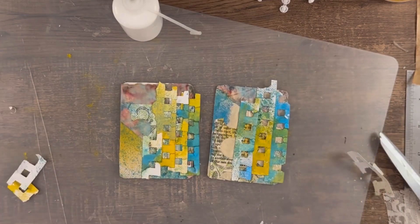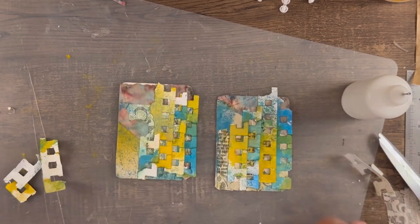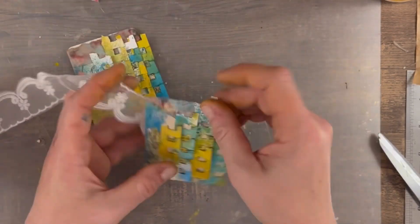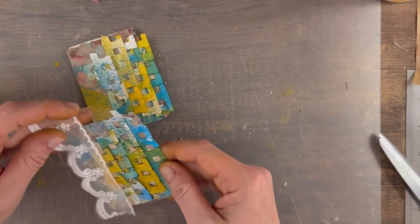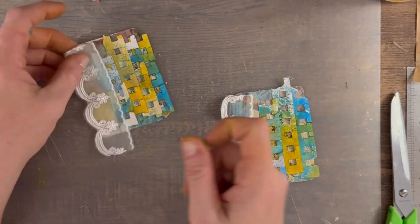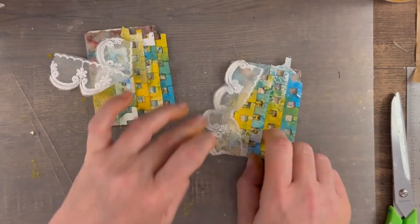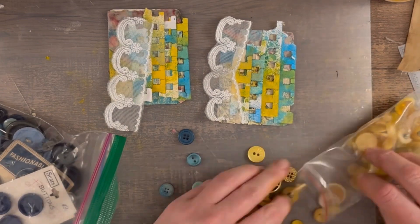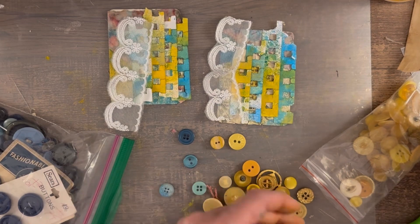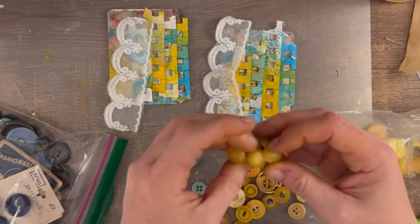You can see the cards are partially covered — just one half — and I really like the way that was looking. Next I'm bringing in a spool of lace that was gifted to me, picking a piece and adding it to the other edge. I'm going to bunch it up and do some messy sewing there. I'm bringing in some buttons and, since I love yellow and blue together, I'm sticking with those colors and picking out buttons I might like for this project.